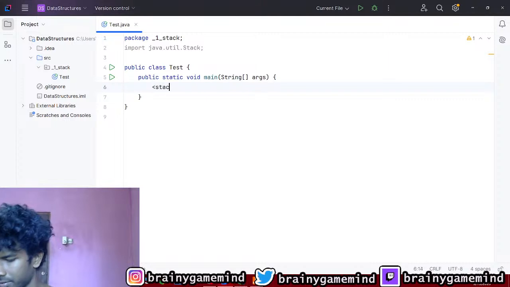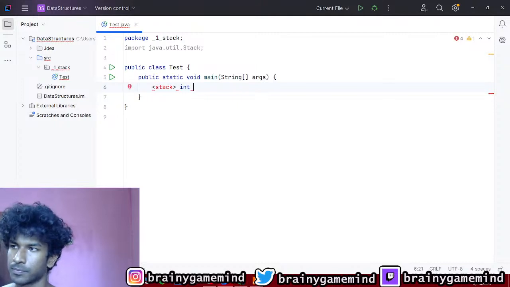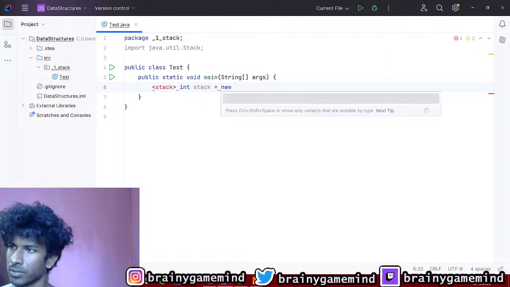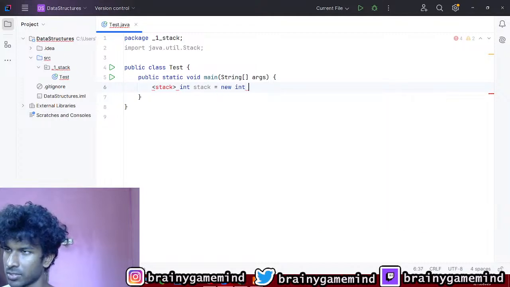Oops, stack. We need integer, int. Stack equals new int stack.